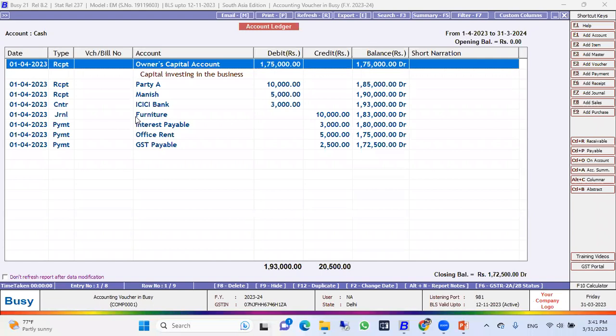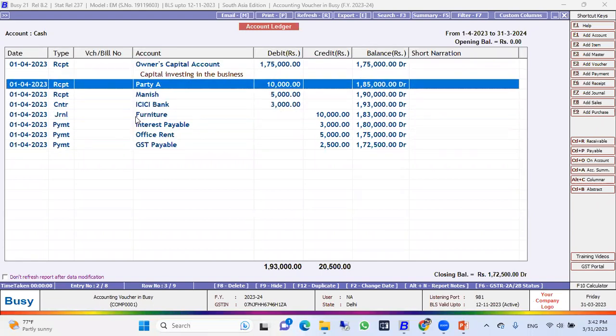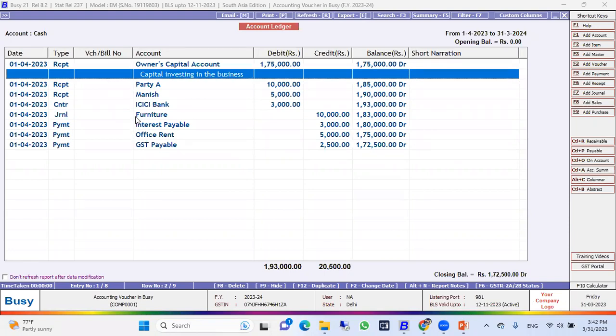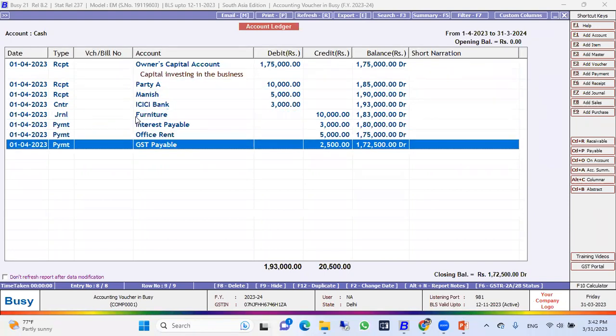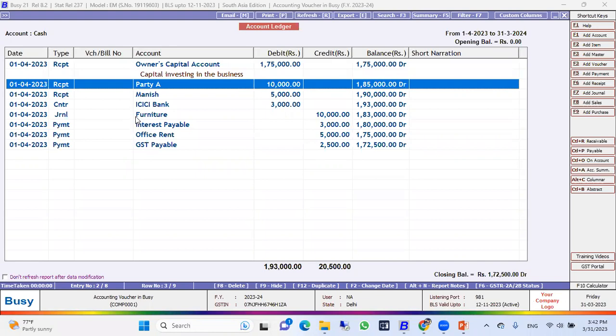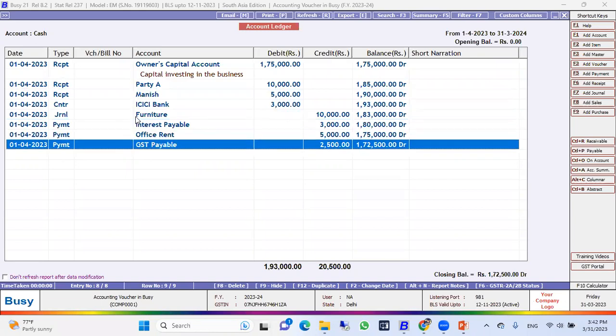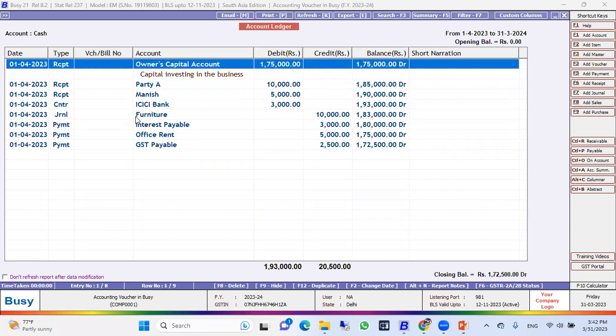So in this transaction, cash is debiting or crediting, and as per the transaction, your closing balance will come automatically under the report. You can see the closing balance. So in this transaction, cash is debiting, cash is debiting, cash is debiting, and in this transaction, furniture, cash is crediting, cash is crediting. You can see this is the ledger book.